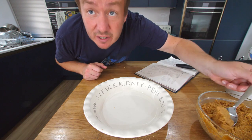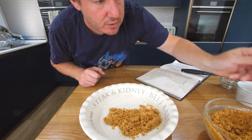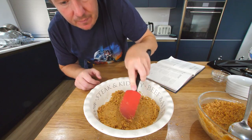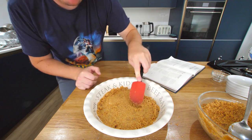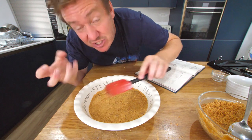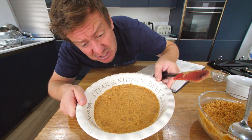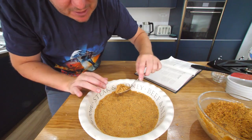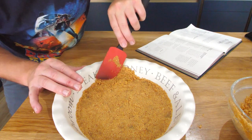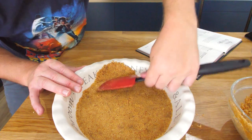What I think I'll do, I'm gonna take spoonfuls and just scatter it around the plate first of all, to try and give me enough coverage for the base. Just press it down. Oh wow, yeah, that's pretty good. Most important part is to keep it nice and compacted, because once it chills, it's that butter that's gonna fuse it all together. But it is actually gonna be quite a thin crust. Then I'll take a spoon, lift that portion size on, and press it against the edge of the dish like that. Sort of join the two worlds together.